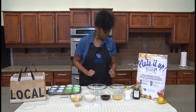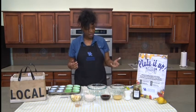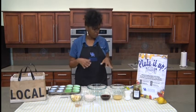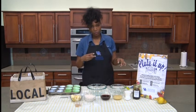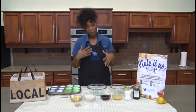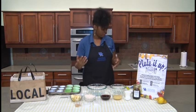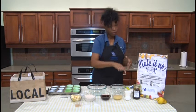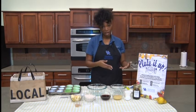We have 1 egg. We have a half a cup of buttermilk, and one tip that I did, I had half and half in my refrigerator at home, and when we're thinking about saving money, we want to use what we have available. So I used that half and half, and I added a couple tablespoons of apple cider vinegar, and I made my own kind of buttermilk substitute. So we'll see, and I'm sure that it'll be just as flavorful and just as good with these ingredients. But you would use typically a half a cup buttermilk, or use what you have at home. You can make that similar buttermilk substitute using any milk of your choice that you have on hand.